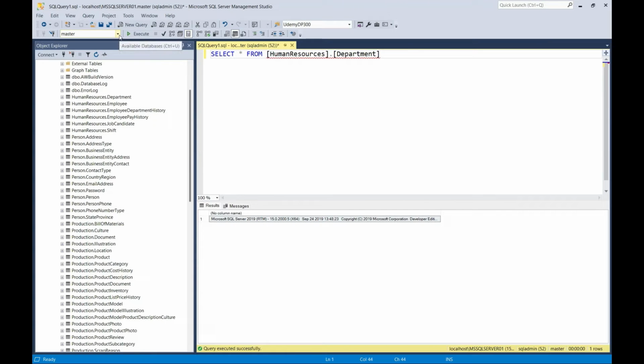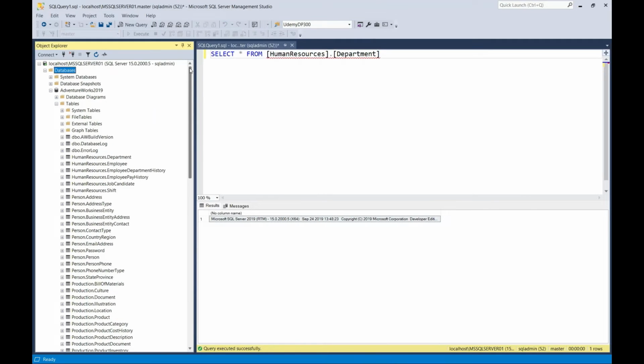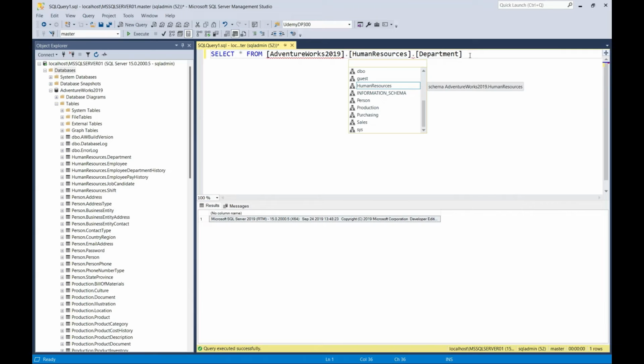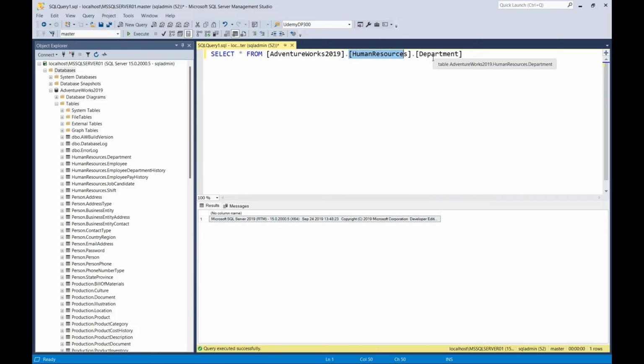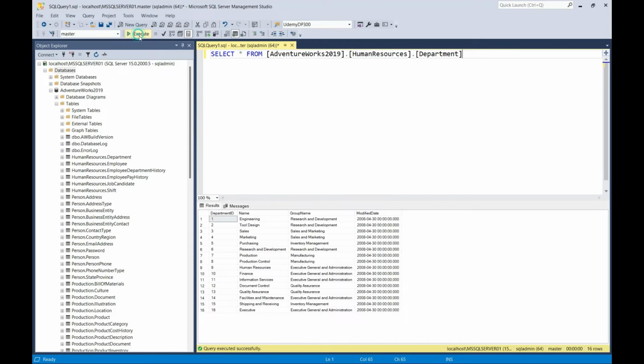So here I have to first change the database because currently this session which is open is to the master database. Now here's another thing, without actually changing the database, I could also specify the name of the database, then a period, right? And I'll still be able to access the data within the department schema. So now you'll see that first we have to actually go to the database, then to the schema, and then to the departments table. Now let's execute this and we'll have the result returned.